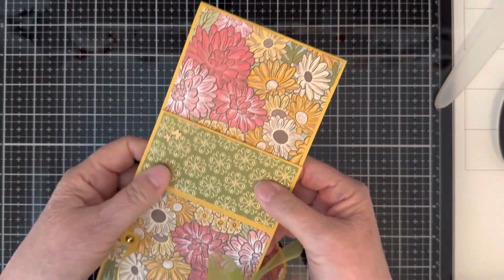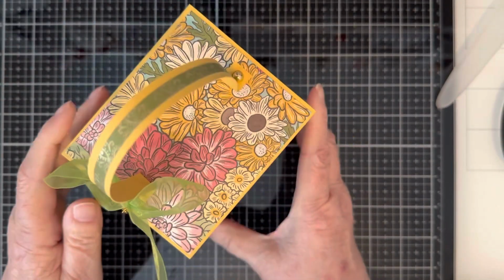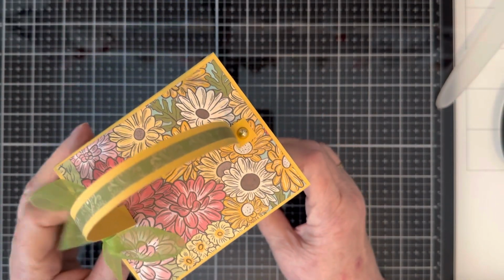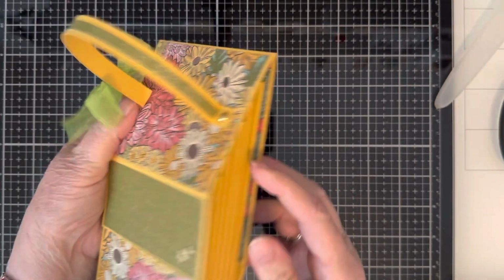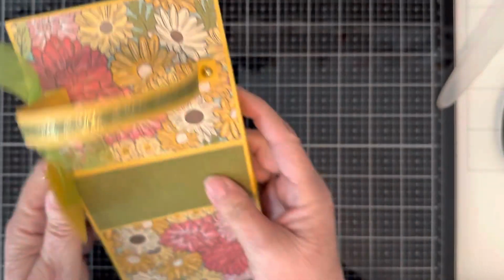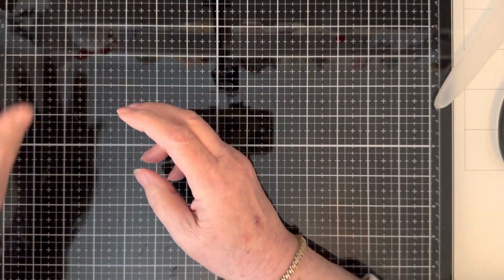It won't fold flat when you fill it full of goodies to send somebody, but storage-wise, if you want to make a few and put them aside, easy to do. So hope you like my little box full of envelopes to send someone.